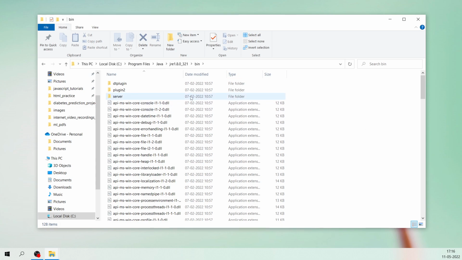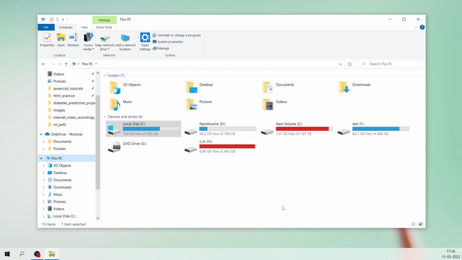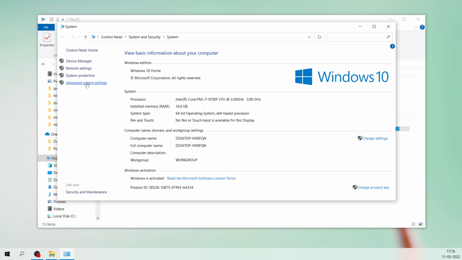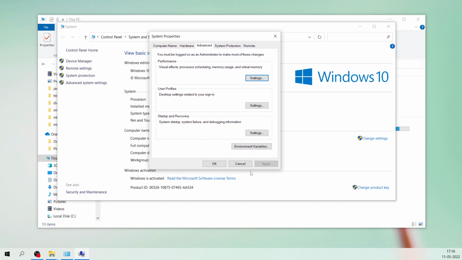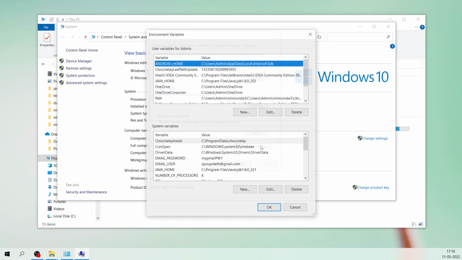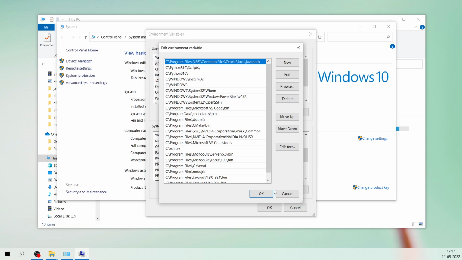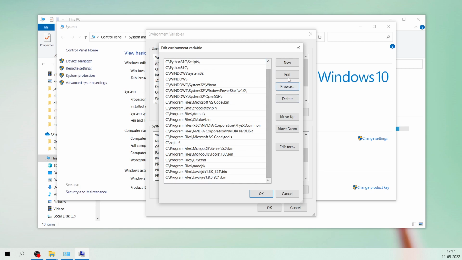Like this. Then come to the properties, and here you have to click on advanced system settings. You are going to get this particular window, and from here you have to click on environment variables. Here you have to come to the system variables and search for Path, then click on edit, click on new, and paste that path over there.